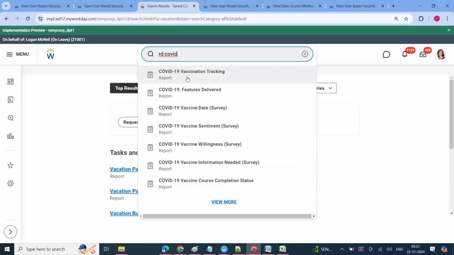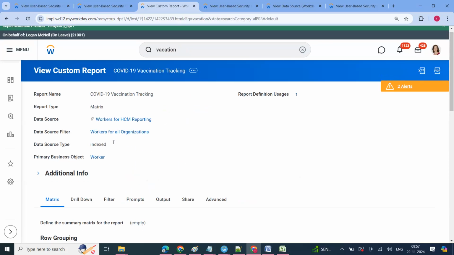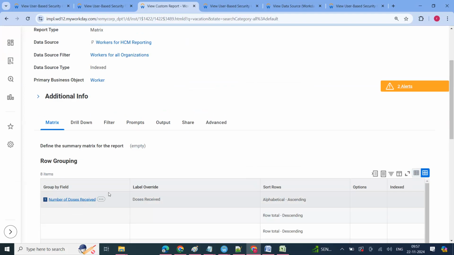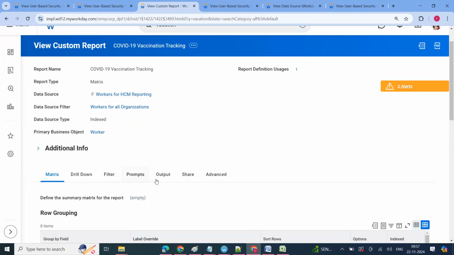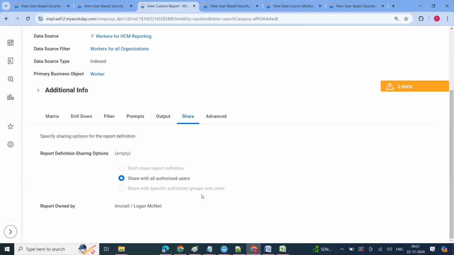COVID-19. See, COVID-19 vaccination tracking report. Okay, you can see the number of people who completed the dose. Correct, Anna?